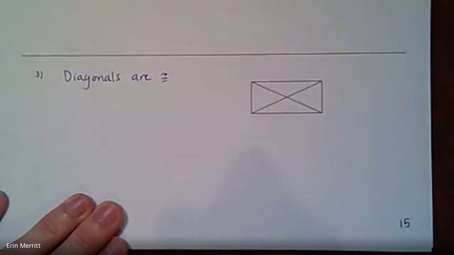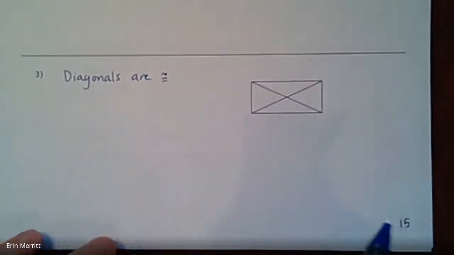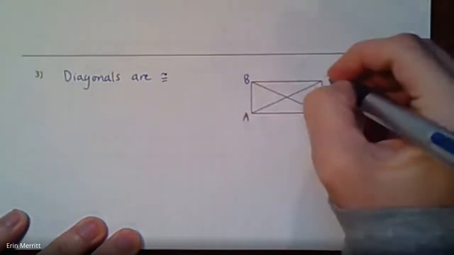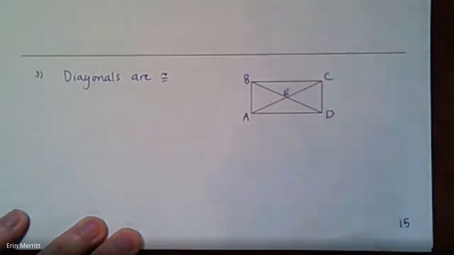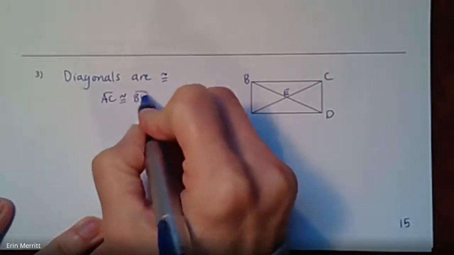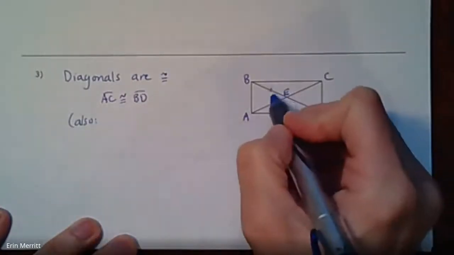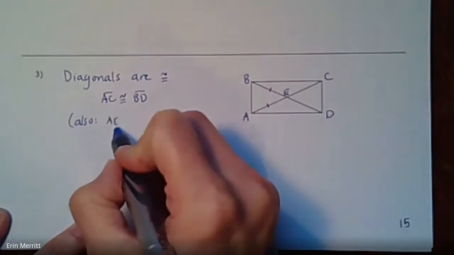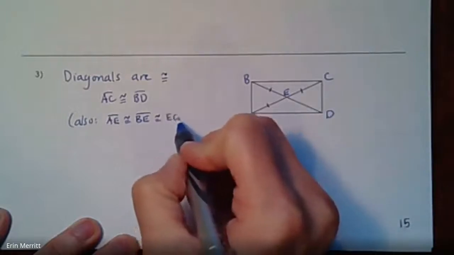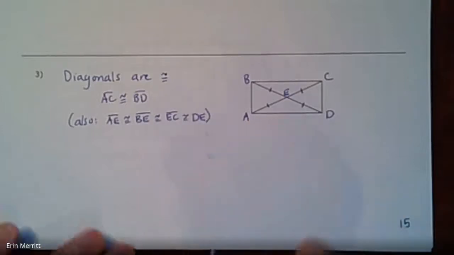And the good thing is they look congruent, because when you can't squish it to one side, then one diagonal can't get really short while the other one gets long. They stay the same length, right? So let's throw some labels on here. Let's call this A, B, C, D, and we'll call that center point E. Not only is the full diagonal AC congruent to the full diagonal BD, but since they bisect each other, we also get all the little parts are congruent. So AE is congruent to BE, which is congruent to EC, which is congruent to ED or DE, however you want to say that.